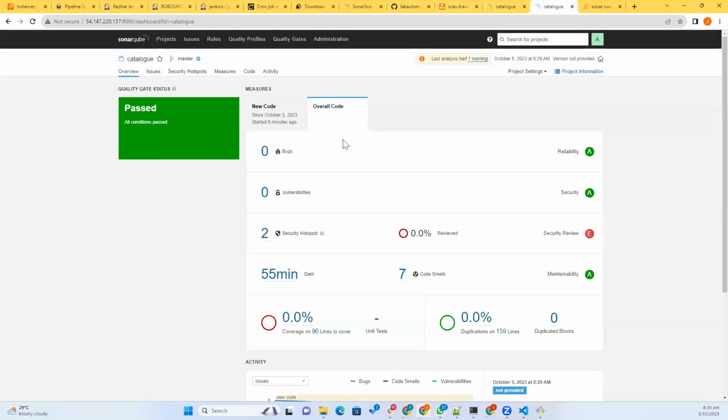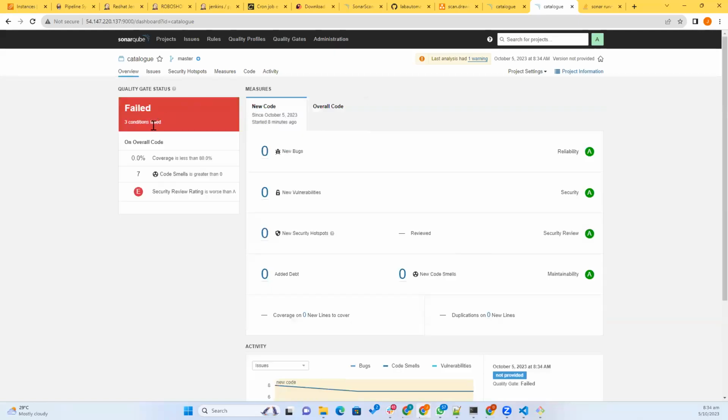Now you can go and check your SonarQube. So it is failed. You can see.